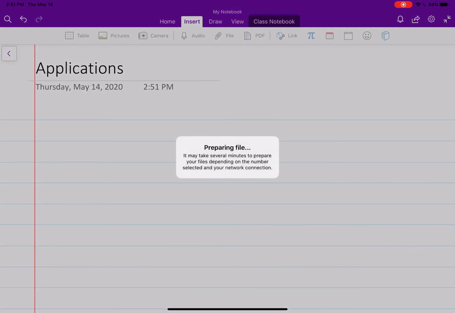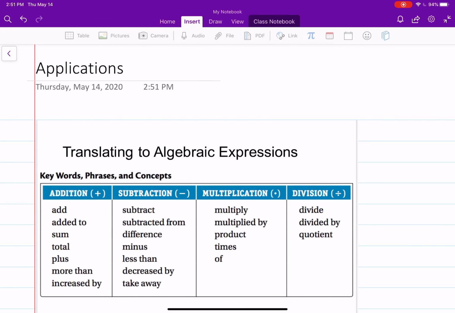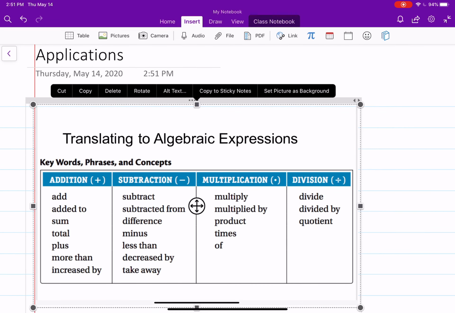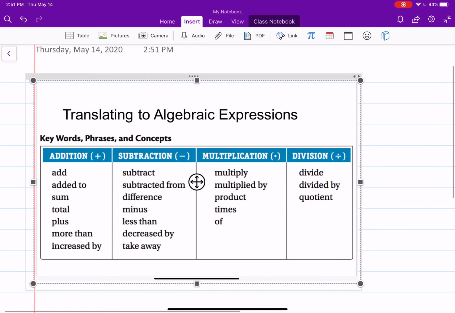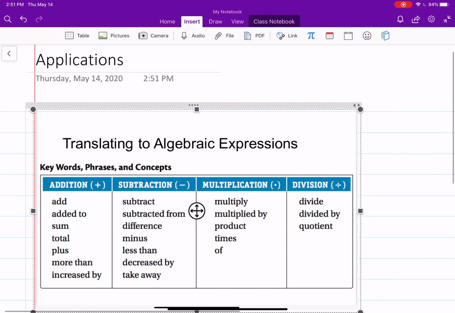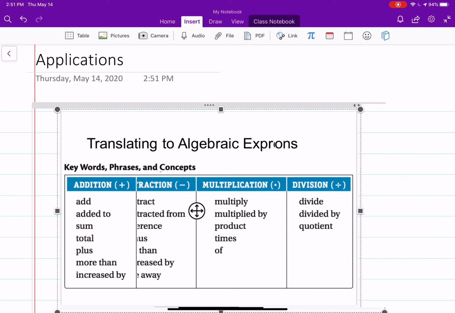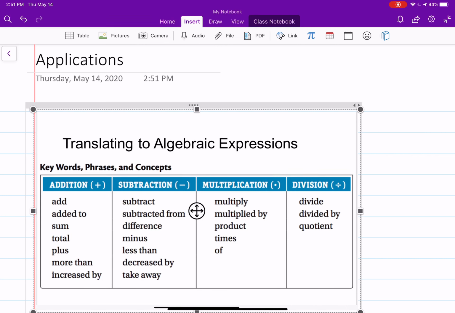Remember these words here, right? Let's see, that's fine. Let's move it up a little bit. Hello? Can I not move you? Oh, there I go. I can't move it any further up. Okay, so we'll call this a day.